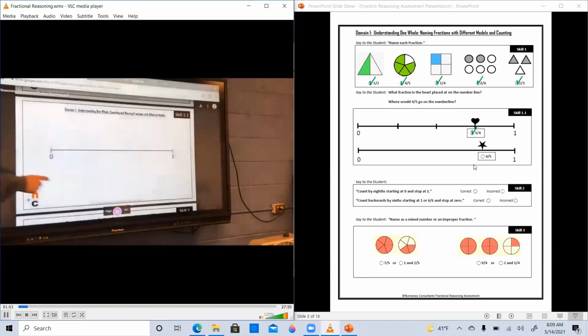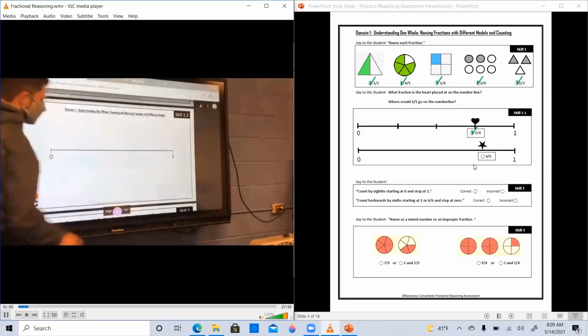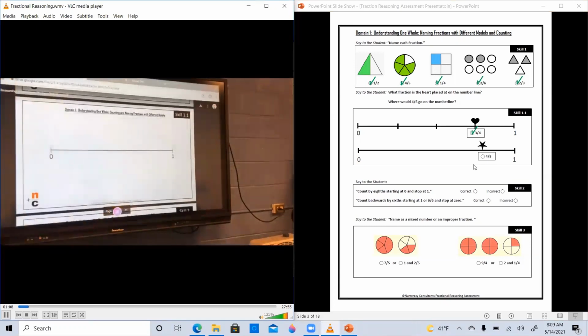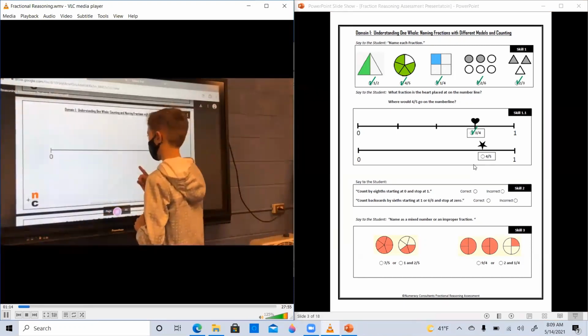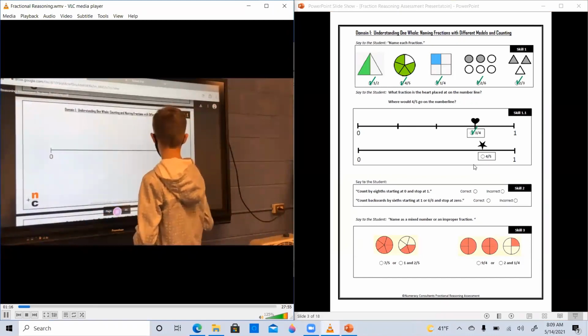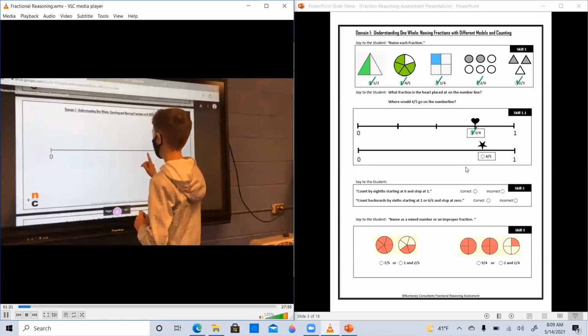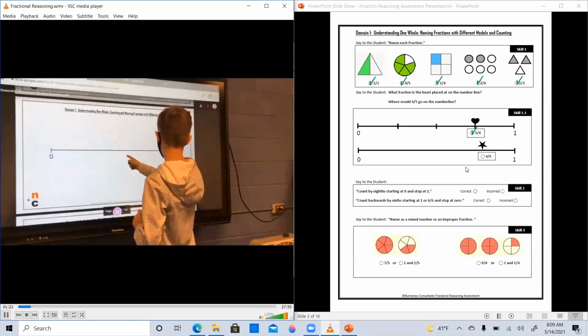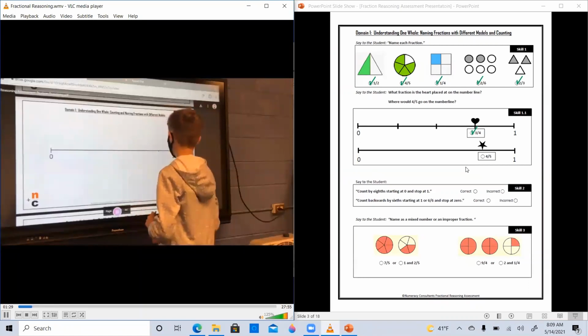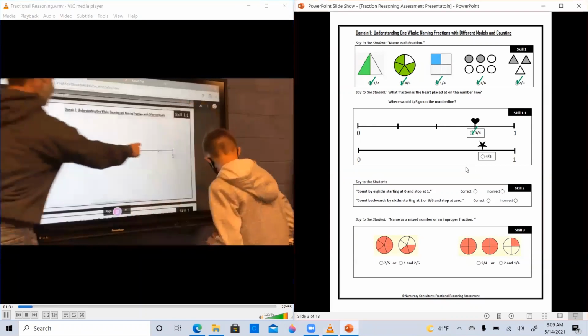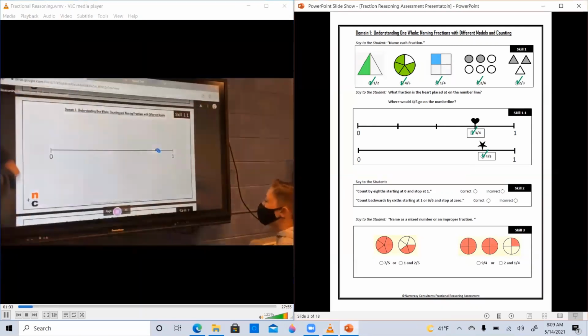All right, I want you to draw a dot where you think 4/5 would go on that number line. So draw a dot with your finger where you think 4/5 would go. So half would be here. Go ahead and make a big, you gotta move it around. Okay. So right about there you think is where 4/5 would go. Good.